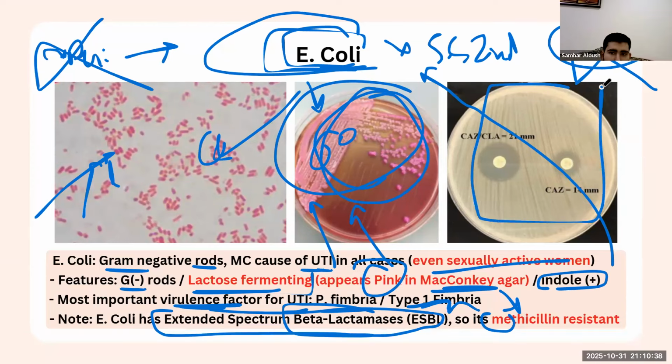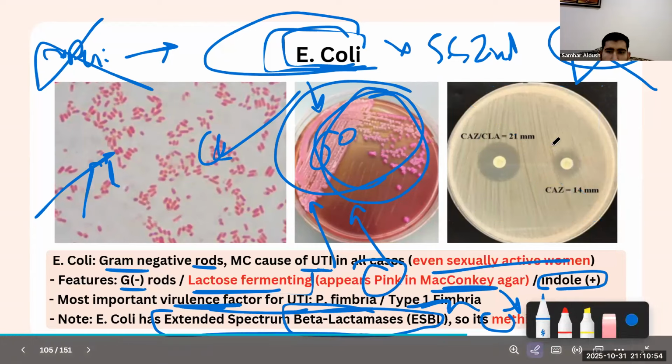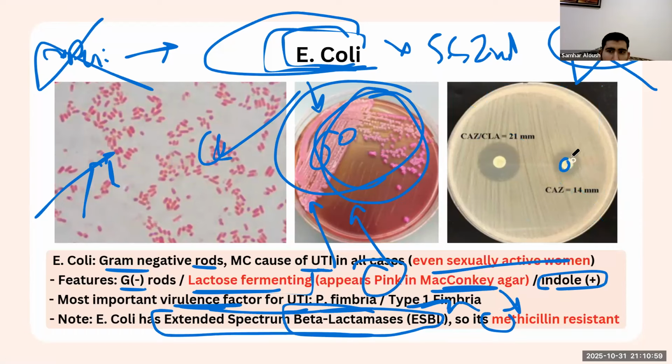This is a beta-lactam test. When you put the bacteria with the beta-lactam, such as CAZ, which is like ceftriaxone or something, it will not kill the bacteria. Just to explain it well: here, this is the drug, the white thing. Everything else is the bacteria. When we put the drug, it didn't kill so much bacteria. As you can see, the circle is very narrow because this bacteria is E. coli, and E. coli is resistant to ceftriaxone or beta-lactams mainly.